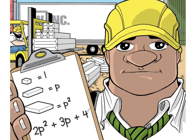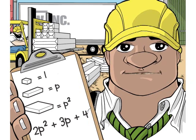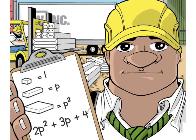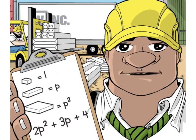When we ship widgets to stores, we put them in packs. The factory makes packs by wrapping a bunch of widgets in a line. We keep track of packs by writing the letter P — P for pack, get it? So if there were three packs on the dock, you would write 3P.